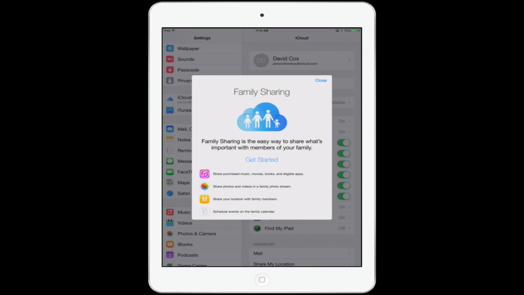So let's say, we'll just use the classic example, you've got mom, dad, and a couple of kids. If the kids have iPhones, they can make purchases. And one of the nice features security-wise that the parents have is if the kids try to buy something, it sends a notification to mom or dad's cell phone, or theoretically iPad too, where they can approve the purchases. So the kid can make the request, but in order to get it, the parent has to approve it. Also, it allows you to share things like music, movies, books, some apps.